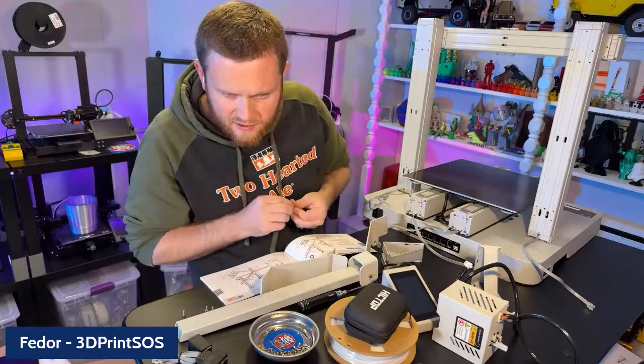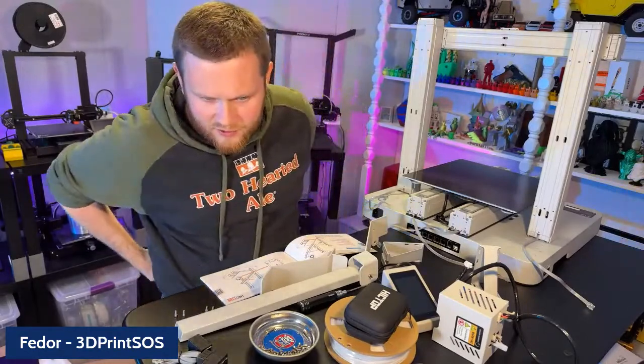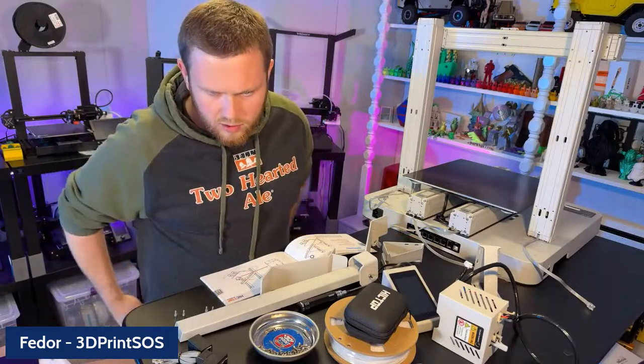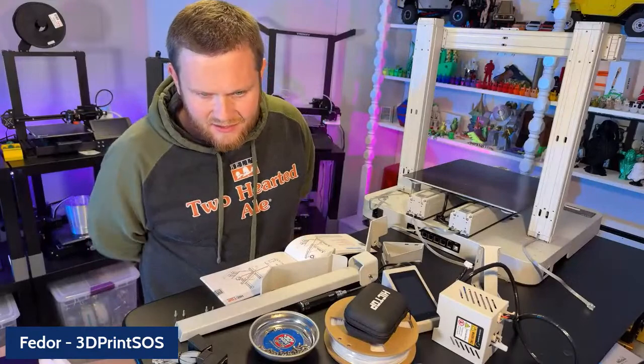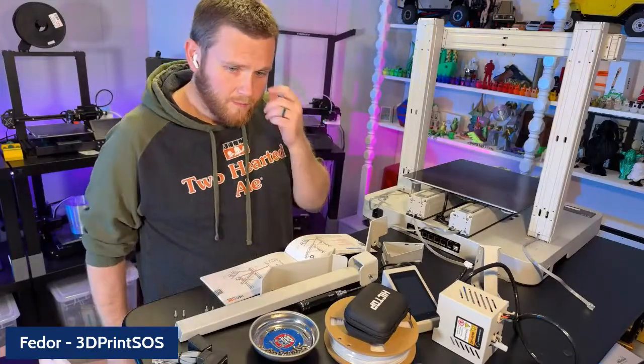Let's see. Darren said Fender. That's autocorrect. Feder, I have a choice. I have to get rid of one of my printers, Neptune 3 or Thinker SE, but I don't know which one to keep. Which one would you keep?